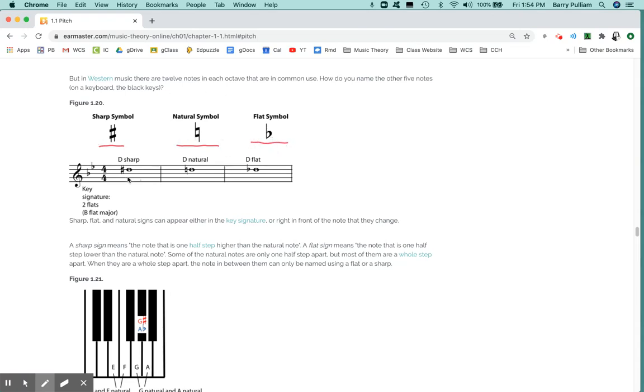Because sometimes you'll have flats in the key signature, and to make something natural, you would use a natural symbol instead of being flat. See here, there's a B in the key signature right there. I don't know why they used D's here. And E might have been a better example, or at least made this one an E. But let's say you have a B flat, okay, and it gets played as a B flat that time. And in the next measure, you don't want it to be flat, you want it to be natural. So you put the natural sign in, and then in the next measure, when you play that B, it would be flat again. Accidentals, which means it's not in the key signature, are only good for one measure, then they go away.